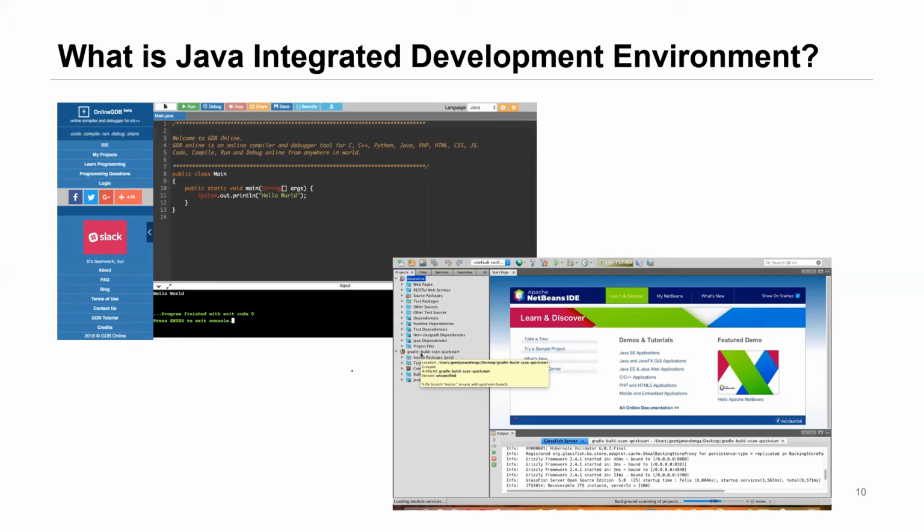In the Java Integrated Development Environment, or IDE, we have different applications like NetBeans IDE, we also have Eclipse, and we also have other tools online. You can just search for a Java compiler online. It would be easier if you use a Java IDE.